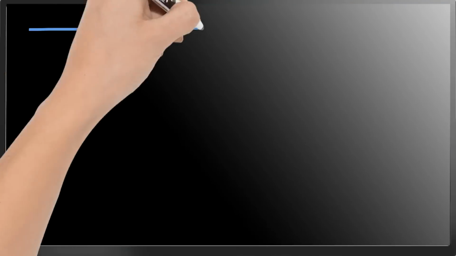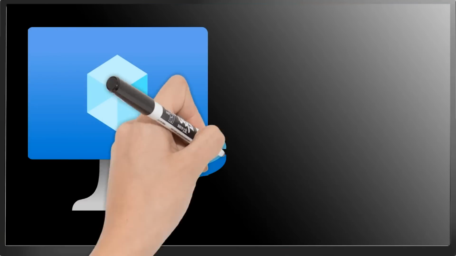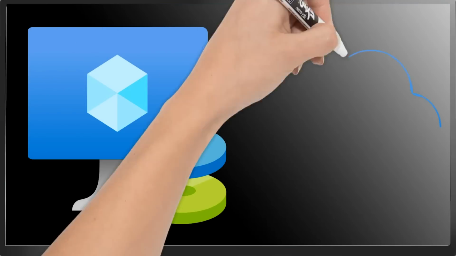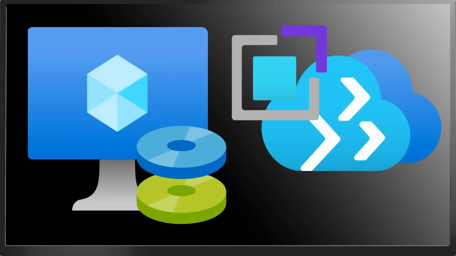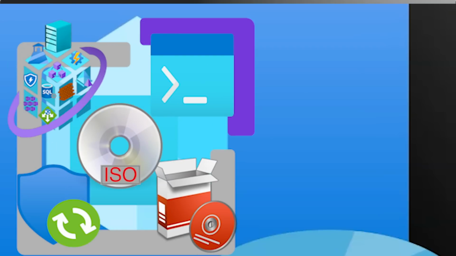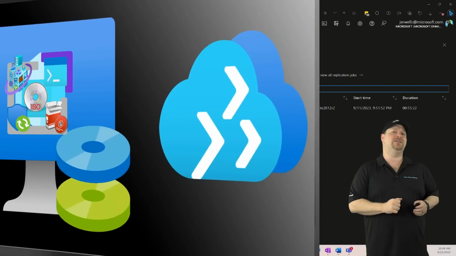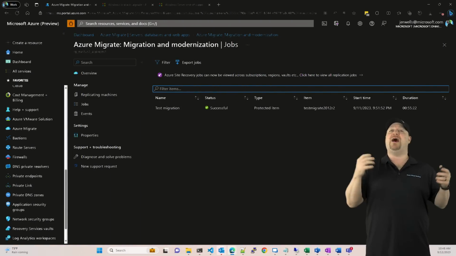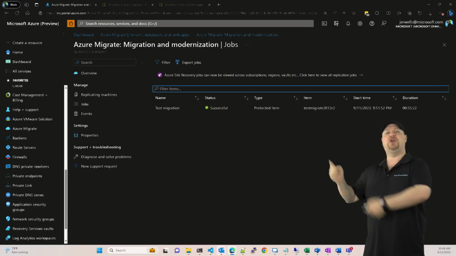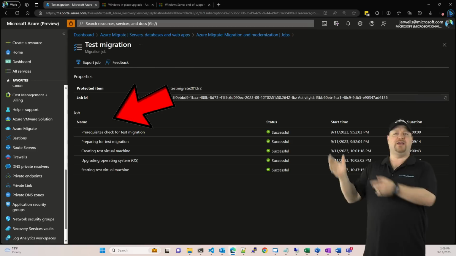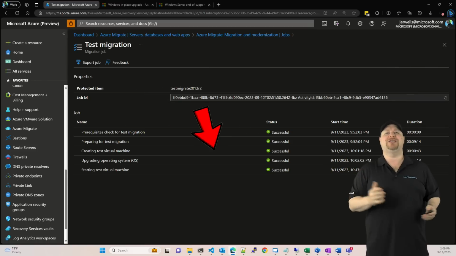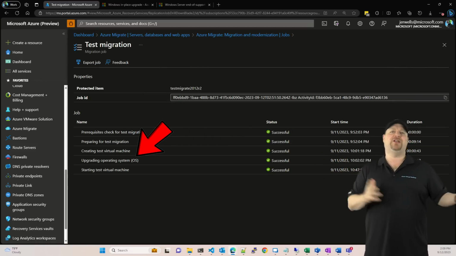Now, what's going to happen behind the scenes is a new VM will be created, attaching that original replicated disk. And then Azure Migrate is going to add an extension onto the VM. That extension is going to have all the code and upgrade bits that it needs to push out the upgrade version to the operating system that you selected. Now, to keep an eye on all of your progress, on the left, go to the jobs area, and you see here all the migration status for each task. And on average, the migration and OS upgrade together will be about an hour.